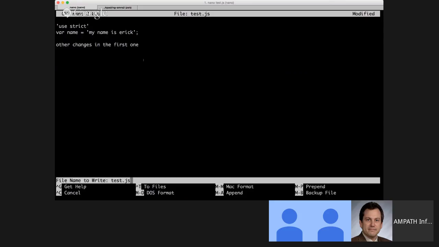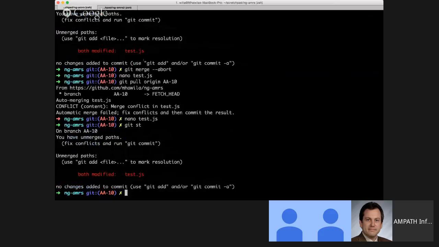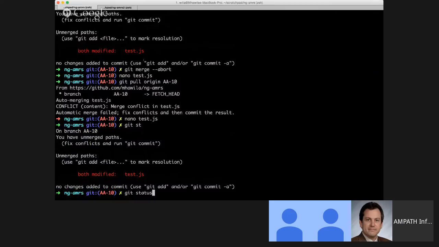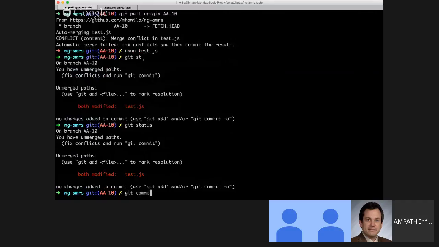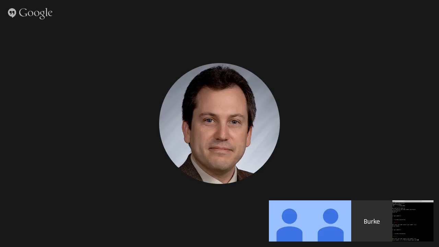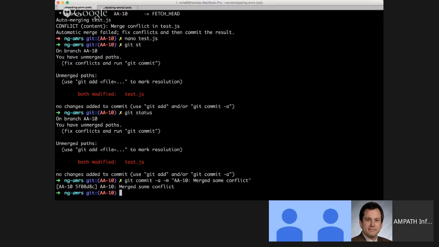Yes. I say that one, then I say git st. You will see that there's modification. So no, you don't say git st, you say git status, right? Yeah, git status, right? Okay. Git commit -a -m. And then I can do a git push.